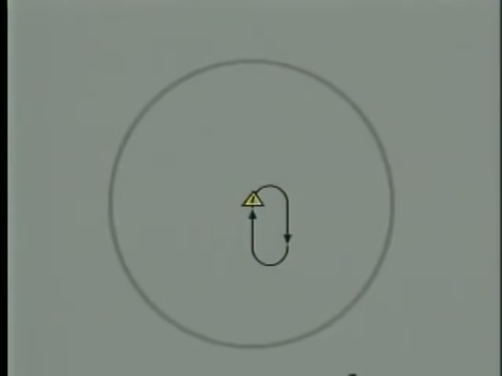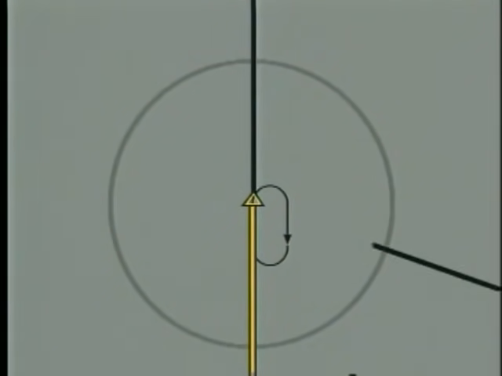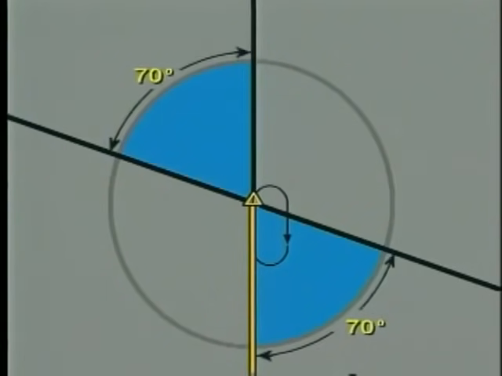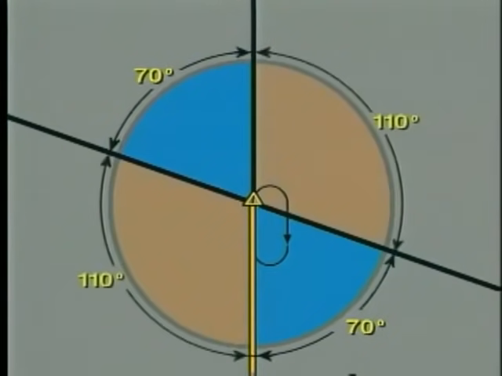The area around a holding fix is divided into sectors, which are formed by an extension of the inbound holding course and a line which crosses the course at an angle of 70 degrees, as measured from the inbound course on the holding side. This line, along with the extended holding course, forms two 70-degree sectors and two 110-degree sectors. The two sectors that border the holding course are combined to form a 180-degree sector.